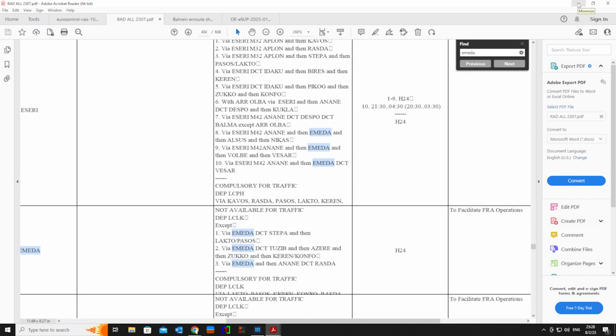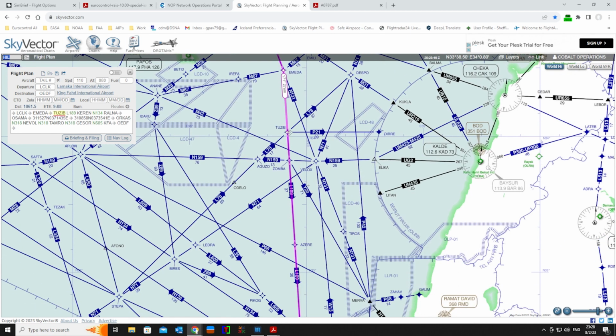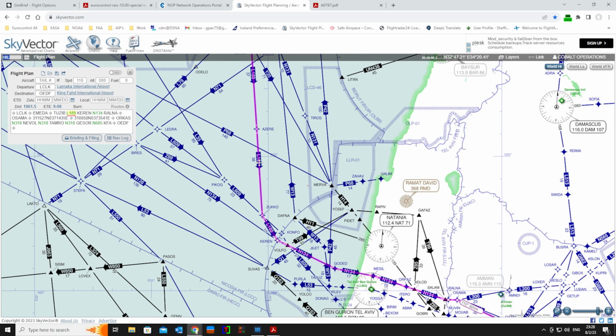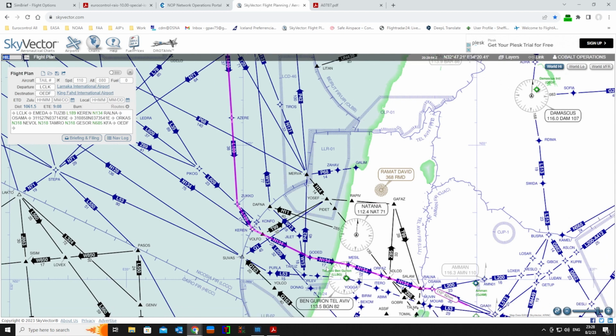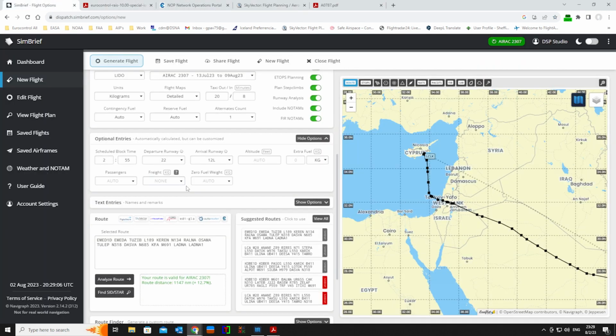Either you use DCTs or you use the airway. So DCT here, DCT there, then Lima 189 to Keren, November 134, Osama to Ralna, and then DCT Osama. This is what we have here.